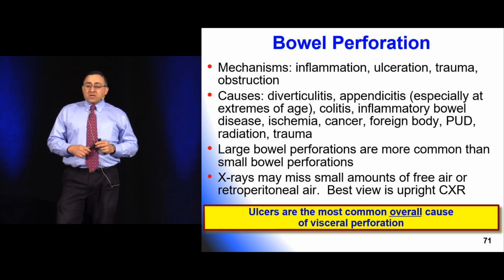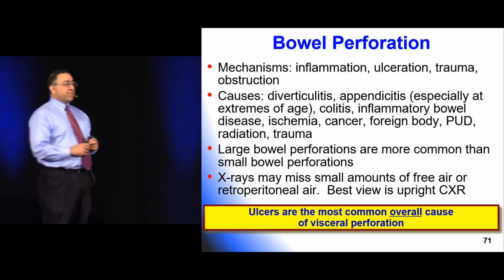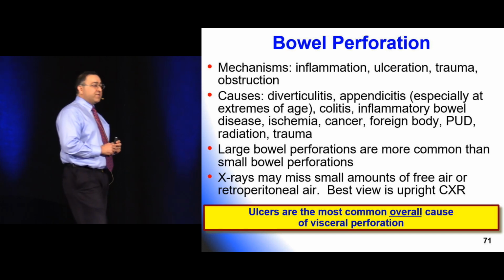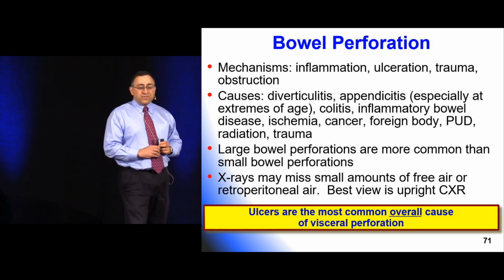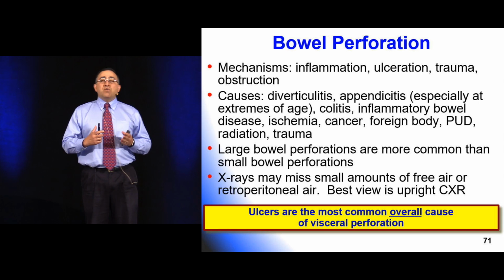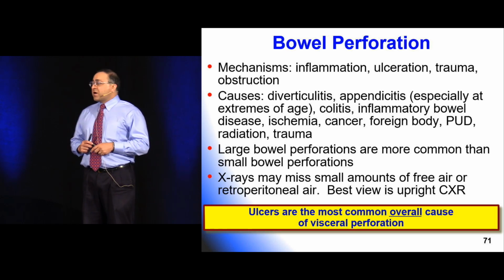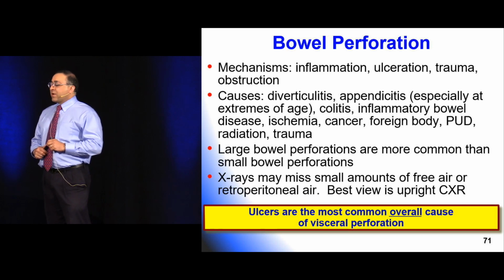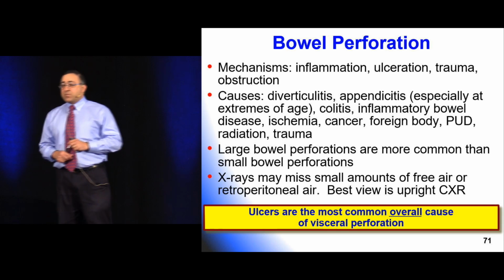So we left off when we were talking about, just before we got to bowel perforation, so we'll talk a bit about free air under the diaphragm and bowel perf as you flip back. A couple key points here. What's the most common overall cause of visceral perforation? It's still peptic ulcer disease. Peptic ulcer disease is still the number one cause of visceral perforation.